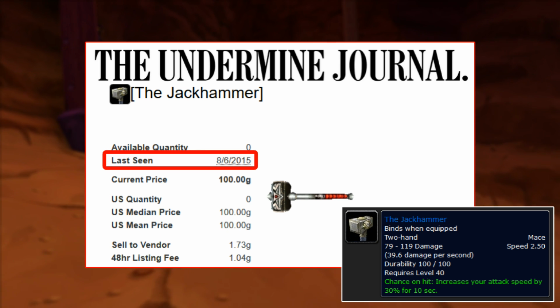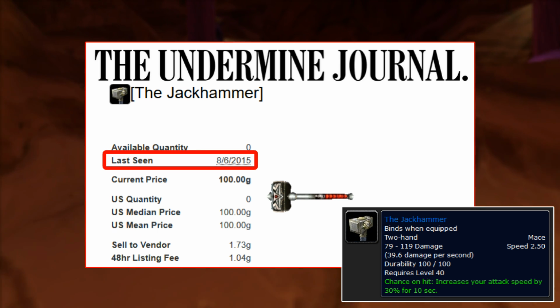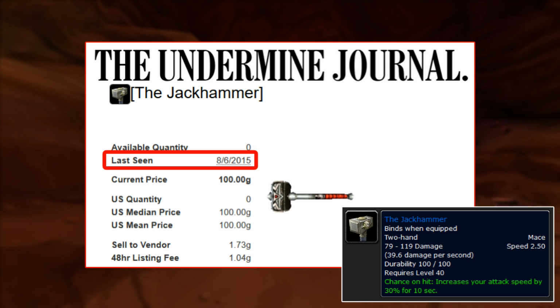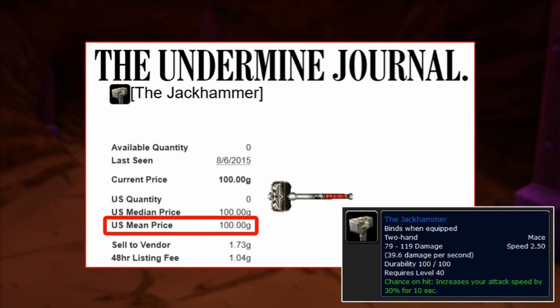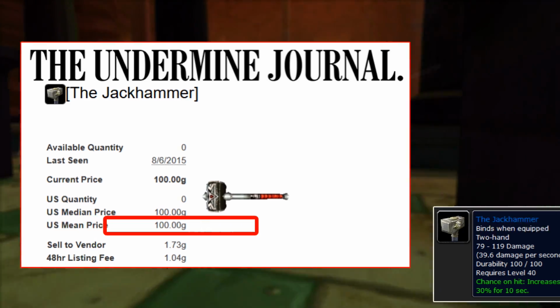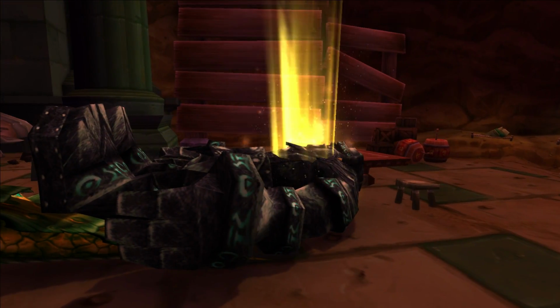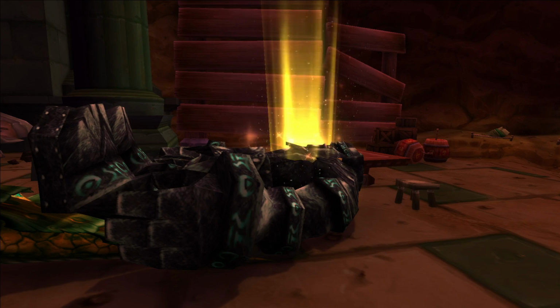In fact, it hasn't been seen on any US server's auction house since August 6, 2015. The person who sold it had no idea of its value and sold it for just 100 gold. There hasn't been any confirmed drops in quite some time, so no one knows if it's even possible to loot it anymore. But if by some miracle you do happen to pick it up, you're in for a lot of gold, or 100 gold at least.